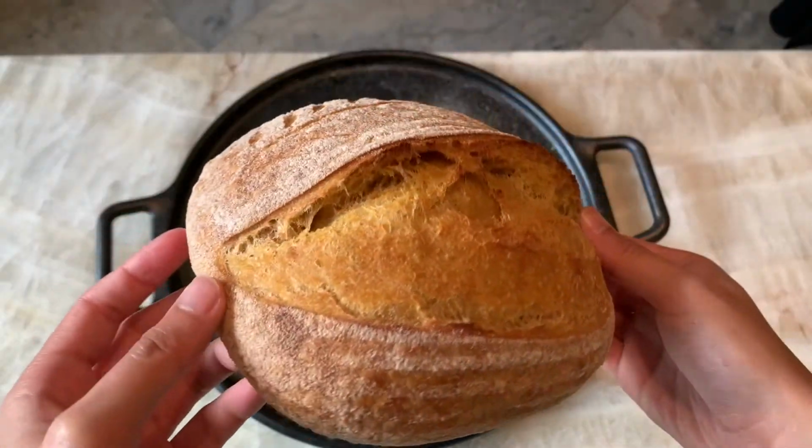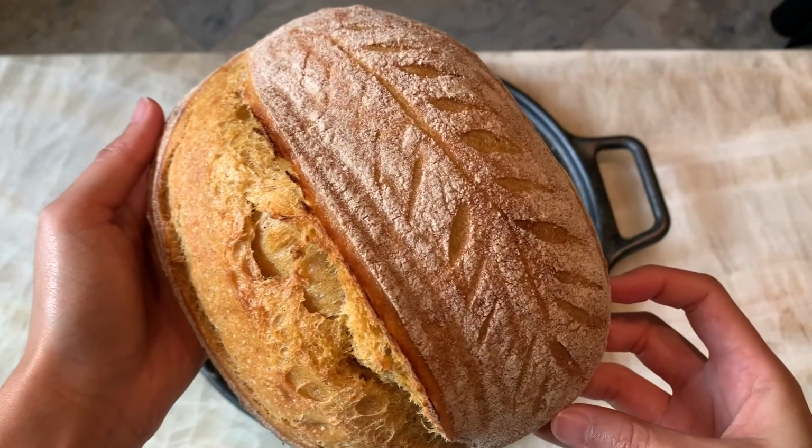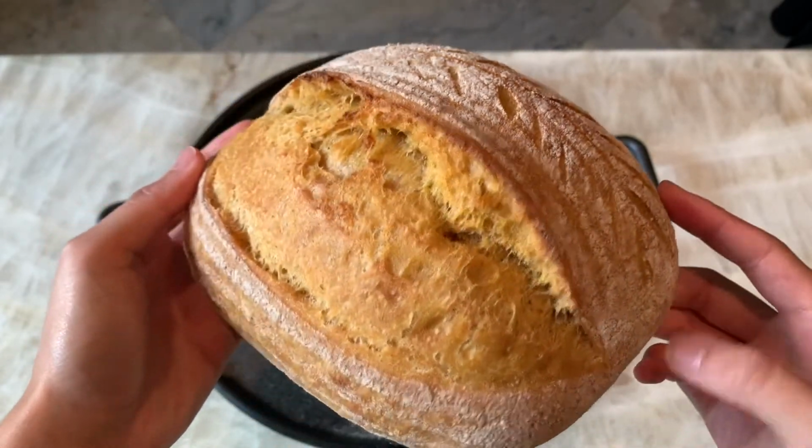This pumpkin sourdough is so tasty, and the inside is soft and custardy and has this beautiful orange color. I really recommend you all give it a try.